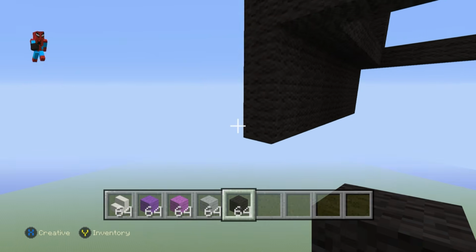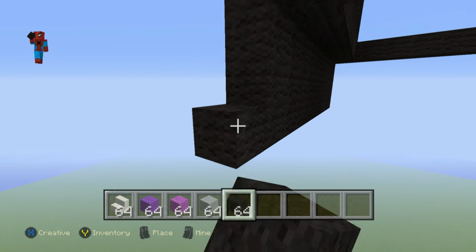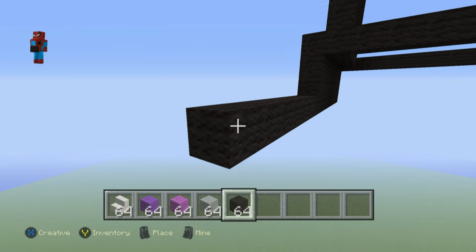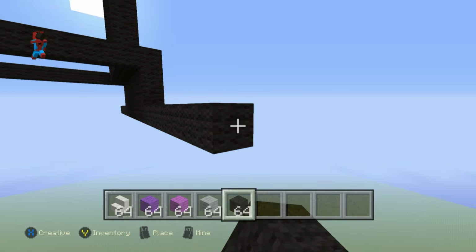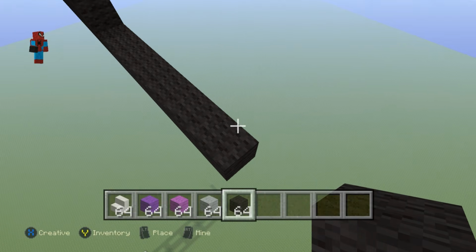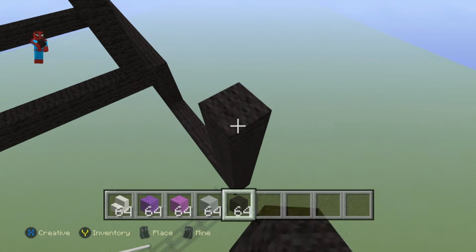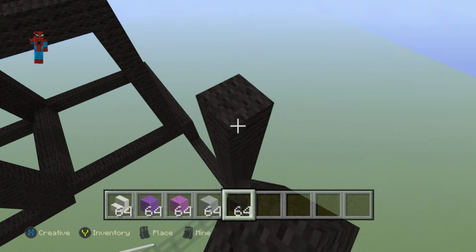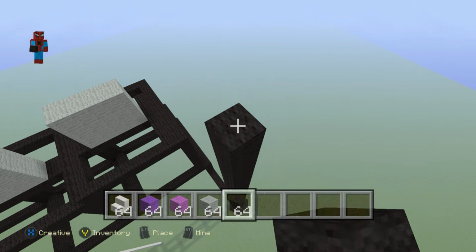You then want to take that bottom row and extend it out each by 7 left and right. So that'll be 1, 2, 3, 4, 5, 6, 7, and the opposite side as well, 1, 2, 3, 4, 5, 6, 7. Then on top of each one of those 7th blocks, go up by 23. So that's 1, 2, 3, 4, 5, 6, 7, 8, 9, 10, 11, 12, 13, 14, 15, 16, 17, 18, 19, 20, 21, 22, 23.